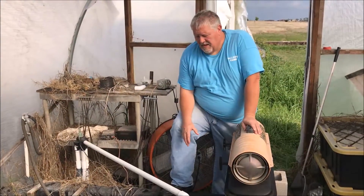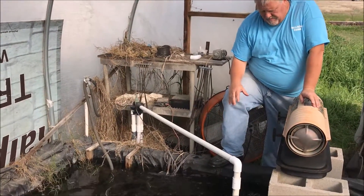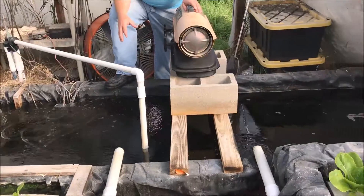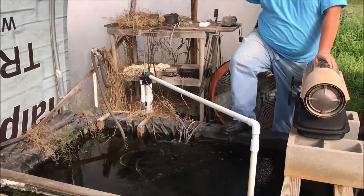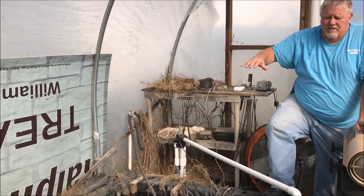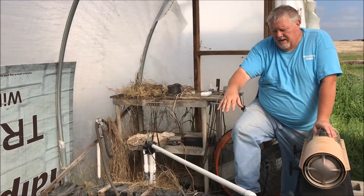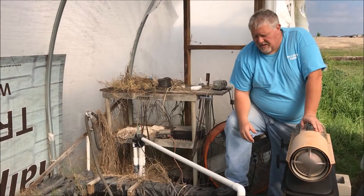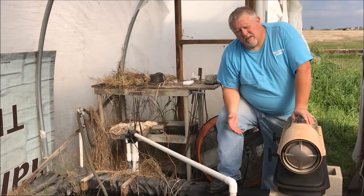The whole thing starts with the fish in the fish tank. In this case we built a fish tank using plywood — it's four feet deep and we buried it into the ground so the fish tank is the lowest part of the whole system. That way we only need one pump. We pump water up to the gravel bed greenhouse, which is higher, and the water fills up in those gravel beds, then trickles down through gravity into the raft beds, and then trickles back to the fish tank as pure clean water.